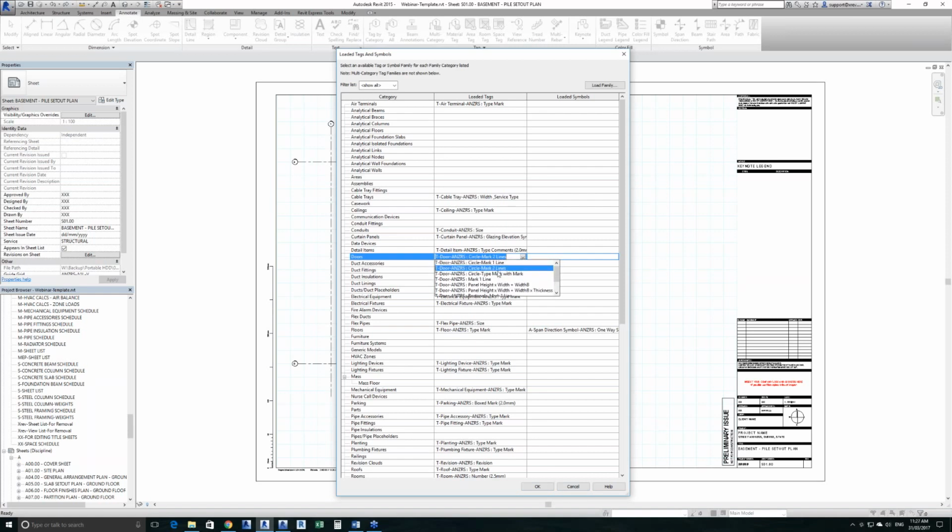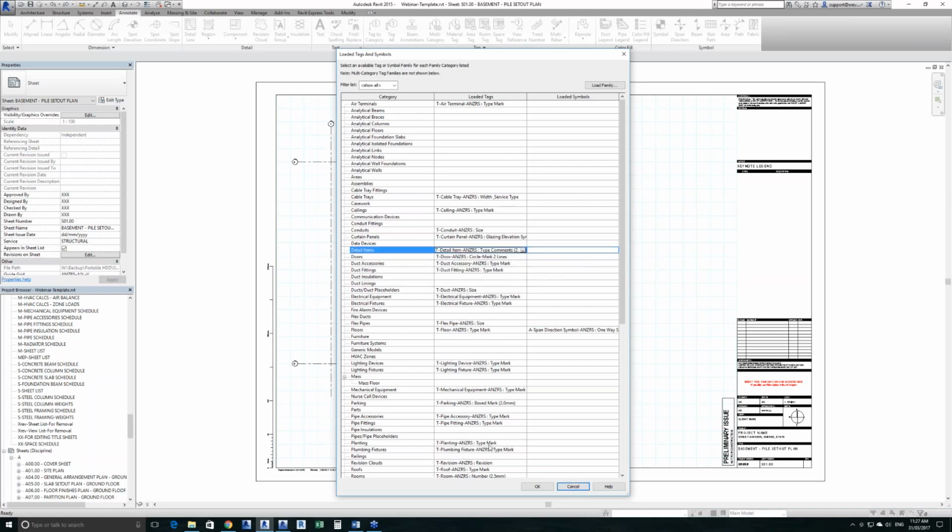So again, depending on what your particular standards are, you might have a circle on one line, you might have a mark on one line, so without any shape around it. You might want the panel height by the width by the plus width B. You want to include thickness. Maybe you want it in a box. Maybe you want the type mark up the top with a mark below it. So there's numerous options built in there as well.